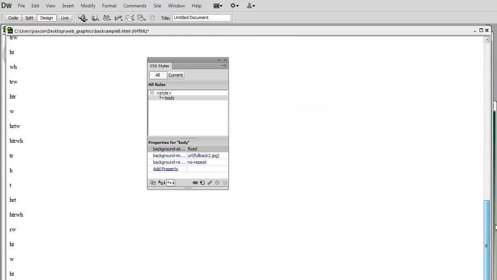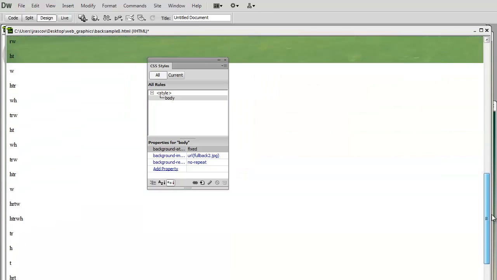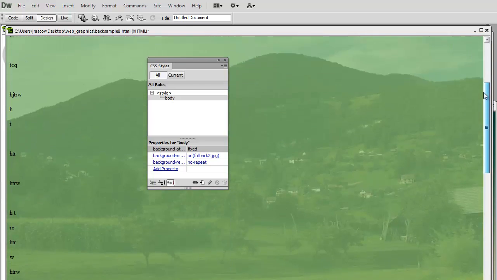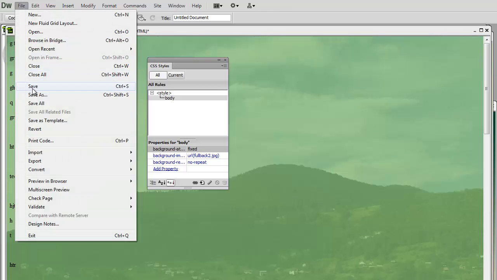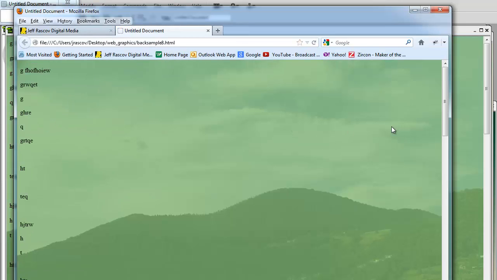Now, inside of Dreamweaver, the background moves. You could see it moving right there when I am moving it. Okay, so all I did was hit a bunch of returns with some text in it to give me a bunch of spaces. But since I choose fixed for that, if I save this and preview it in a browser, watch what happens. If I preview this in Firefox and I scroll, watch what happens. The content is scrolling, but the background stays the same.